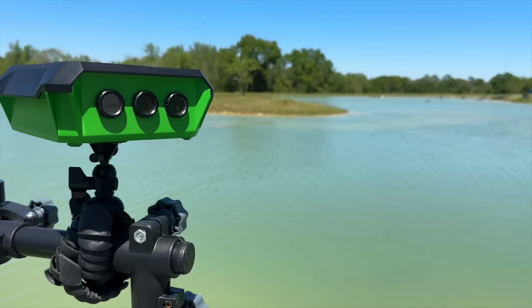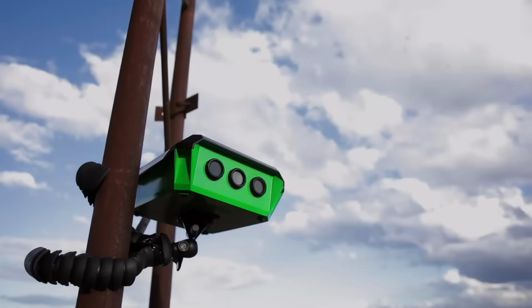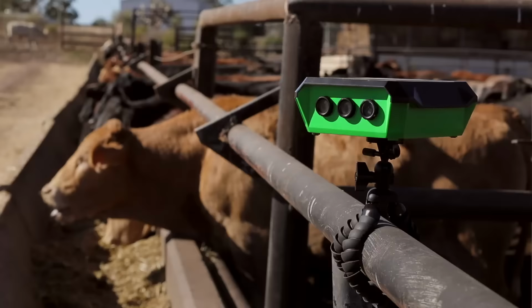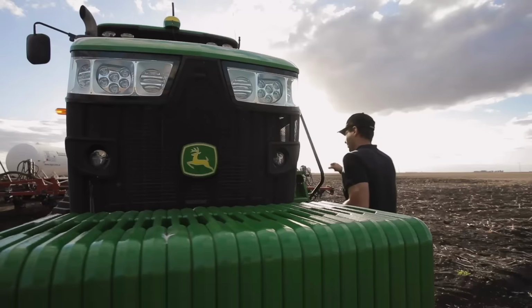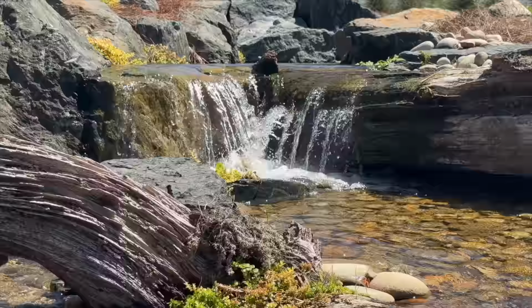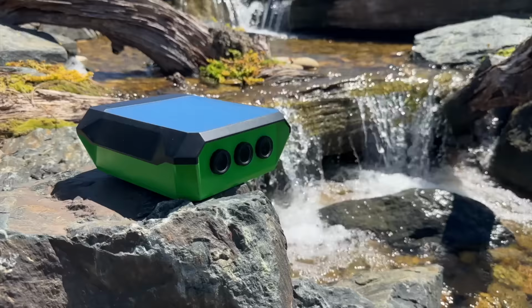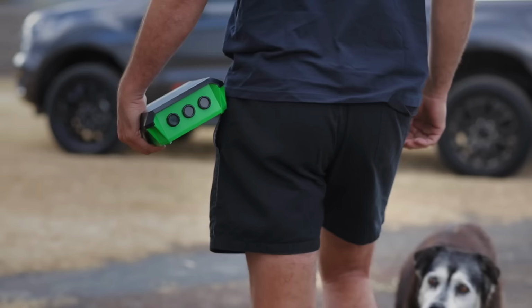So about a year ago, I joined a company called Field Micro to build a product called the FieldBot. And the FieldBot is equipped with a solar panel to provide all of its necessary power, and an HD camera for live viewing. But most importantly, it has the ability to automate tasks like turning on and off pumps, feeders, fans, as well as opening and closing gates. And we designed it to be weatherproof and waterproof and work in even the most remote locations in the world. It has built-in temperature, humidity, and air pressure sensors, and also connects to Wi-Fi or cellular networks.